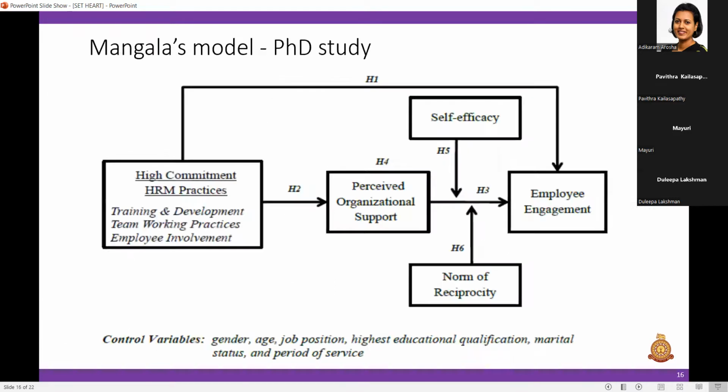And then my PhD student who has just completed, he has used perceived organizational support as well as norm of reciprocity as a variable. We talked about it, right? So he didn't consider it a mediator or independent variable, but as an individual-level variable, because you will see employee engagement, however much the company does good things, and even though they still perceive it as support, they might not engage. So he's arguing this is like a boundary spanning variable, where it depends on individual people. If they don't have that norm of reciprocity, even though you receive these benefits, perceive the company supporting you in so many ways, you might still not feel that obligation to reciprocate and show your engagement. So here he is using POS as a variable and norm of reciprocity from social exchange in his conceptual model.